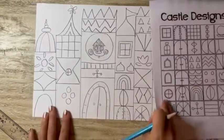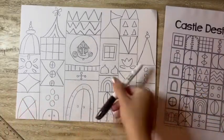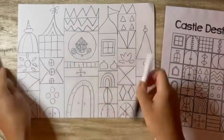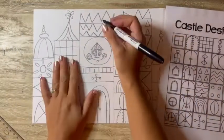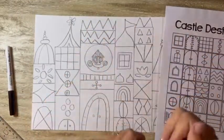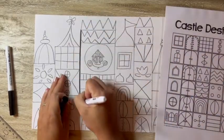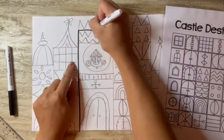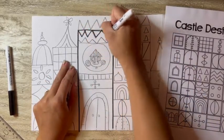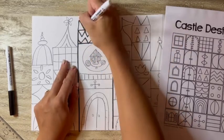After you've got all of your details on there and you've looked through the guide and can't think of anything else, then it's time to trace over your lines with sharpie. Make sure that you are using either the fine point sharpie for little tiny details, or the regular point sharpie. It looks like that one ran out of ink because somebody probably left the cap off. So you can always trade me for a new one, but let me know so nobody else uses the bad one. Always put your sharpie cap back on to prevent that from happening to anybody else. Then trace over all your pencil lines.